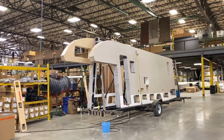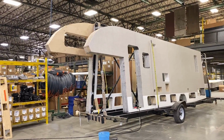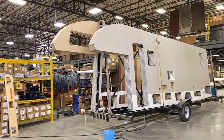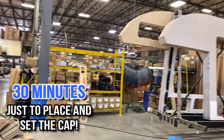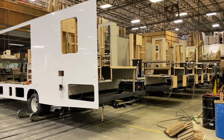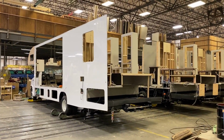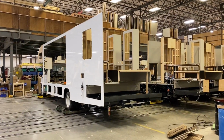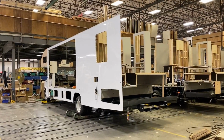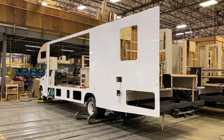The trick is, while the line is not running, I don't have a good way of showing you that cap going on, because what's crazy is the cap being installed alone, that full sleeve over cap, takes about 30 minutes, which in a fast-paced factory environment like this is an agonizingly slow amount of time. That's why not every manufacturer does it. That sleeve over, cab over, nose cap, we're going to get some examples of it in a little bit. It does an amazing job of preventing wind buckling. It does an amazing job of keeping the water out because it moves all the seams from an area of high stress and concern to low stress and concern.